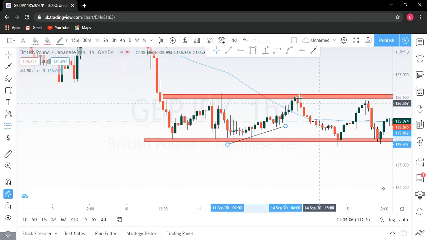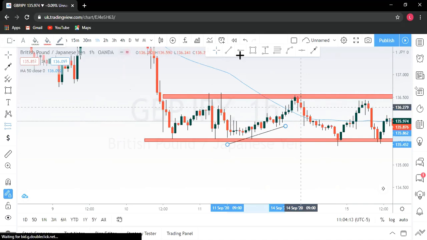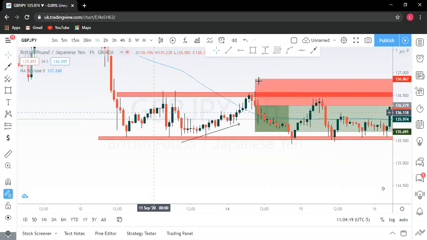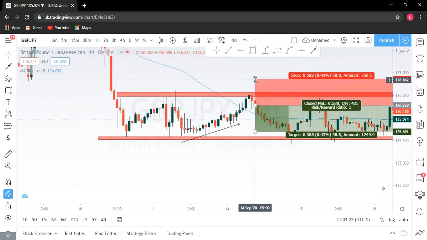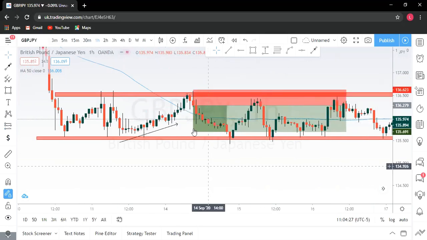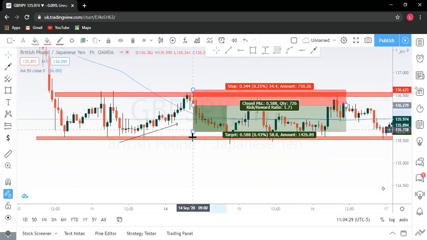Because of this pin bar, we're able to see it here after the close of the pin bar. So you wait for the close. Maybe you enter here because you waited for the close of the candlestick. Your stop loss will just be a few pips above the wick of that candle. Then your take profit will be your what? Your resistance. Your take profit will be your resistance.